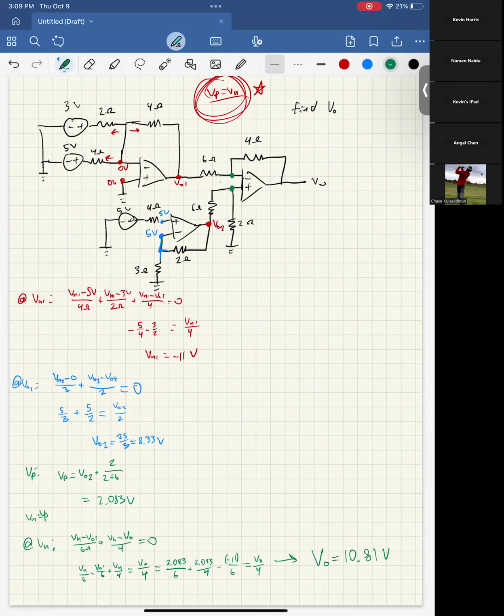And that's how you do it. So again, as with basically all op-amp questions, generally you're going to find the VP and then use the VP to know VN and then do a node at VN relating the output to things you know. And then once you have V out, you go on to the next stage where again you start by finding your VP based on your voltage source or whatever the input is to VP. Once you have VP, then you have VN, and then you relate VN to your output using a node equation, and then you have your output. So it's pretty straightforward. I didn't have to do too much math here.